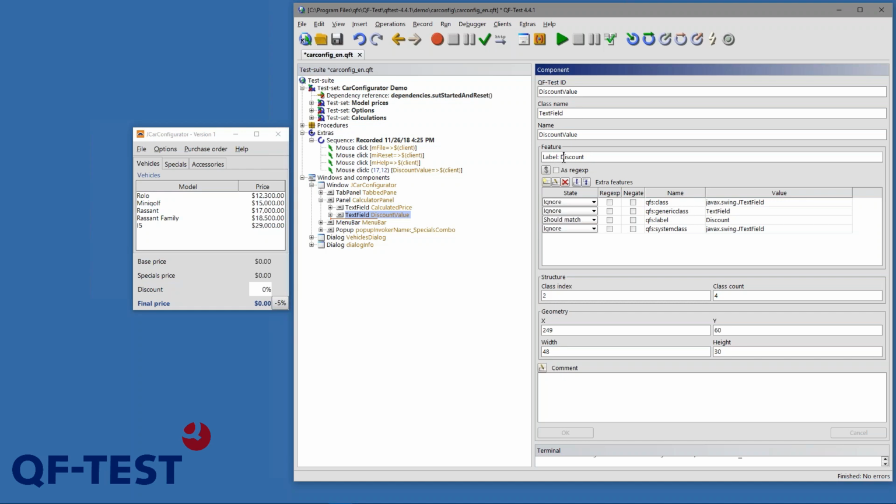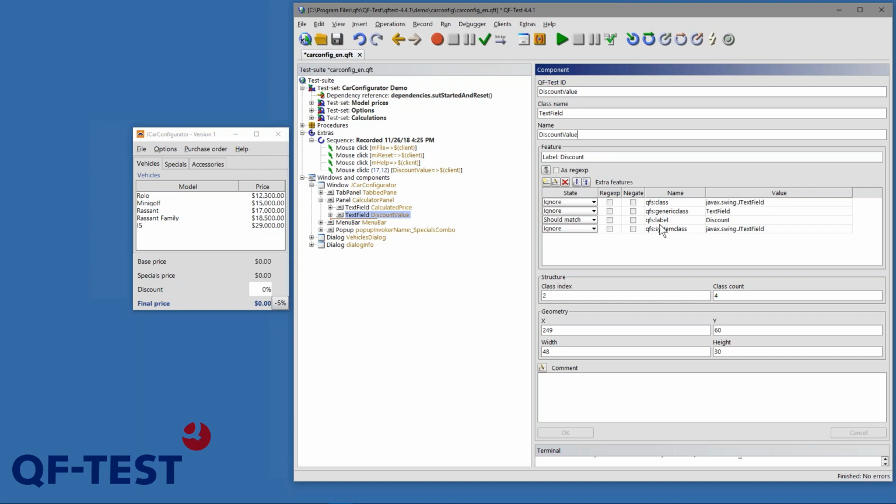And here we have a label called discount. So that's another text that QFTest uses for features. Sometimes if it finds neither a text that belongs directly to the object nor a label, it also looks for the tooltip if it exists with a component and may use the tooltip as a feature.